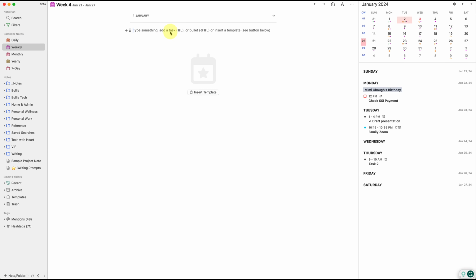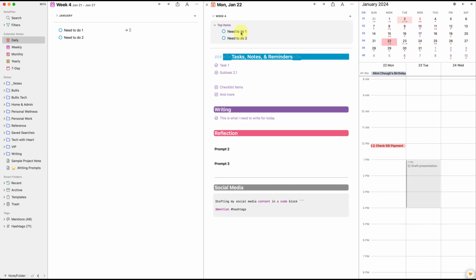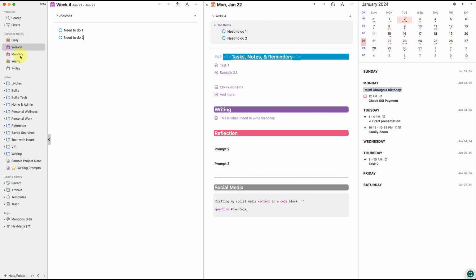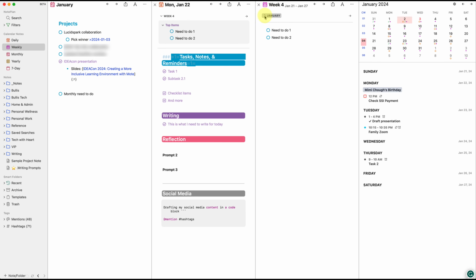Then your weekly notes, that's a planning area for your entire week. So for my week 4 here, it would allow me to plan anything for the week. If I have something like need to do 1, need to do 2, let's go ahead and option click on January 22nd. If I then show my week section, you'll see my weekly notes show up here. You only see one level in advance. So if I click on my monthly note, for example, you'll see that I do not see my monthly to-do in my daily note. But if I instead click on my weekly note and then open up this January area, that's where you're going to see the next level of things.